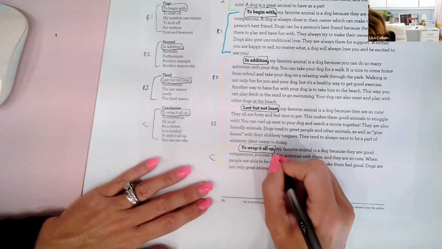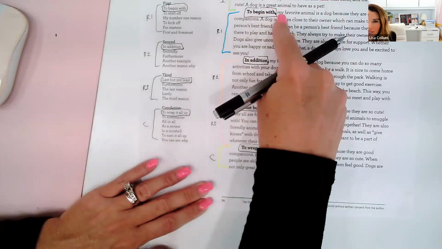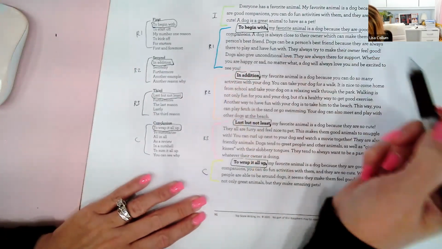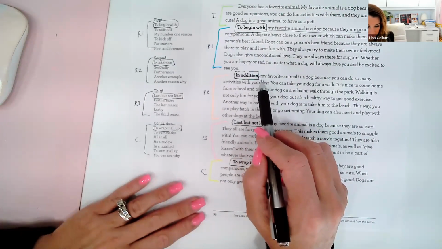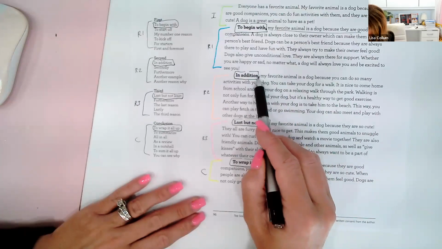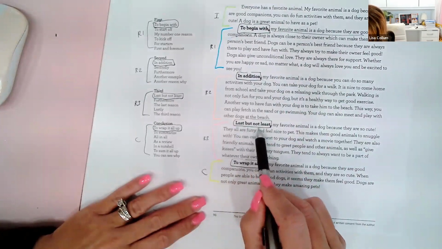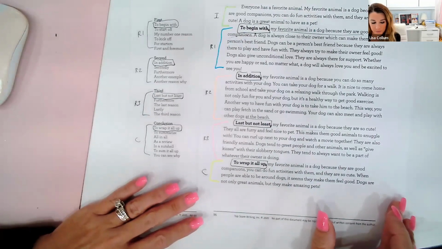To wrap it all up, comma. Okay, you always indent and put your transition word, comma. And then we write our topic sentence. The transition word is the beginning of our topic sentence. Here's our transition word, and then topic sentence. Transition word, topic sentence. Transition word, topic sentence.